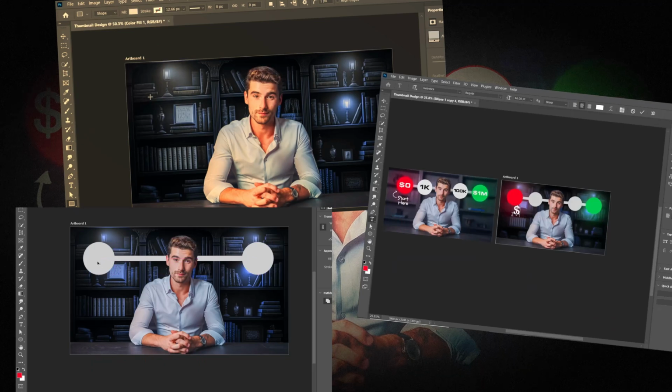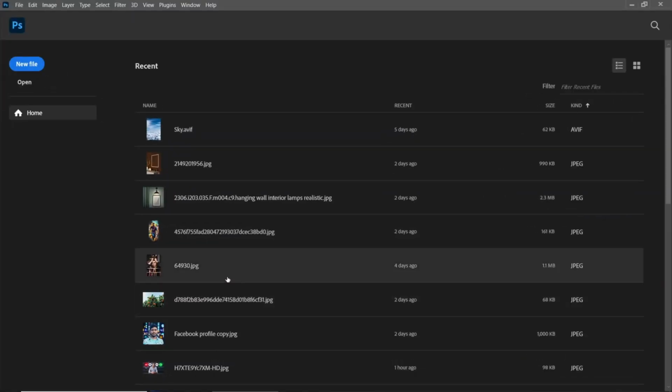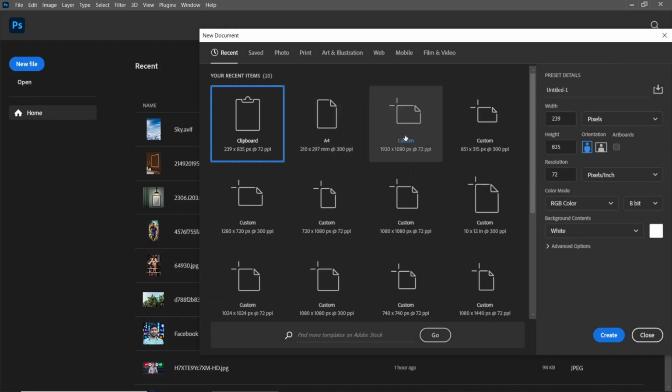So let's get started. First, create a new document, 1920 by 1080, resolution 300 pixels.